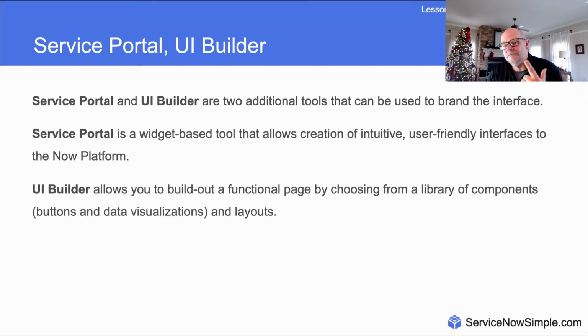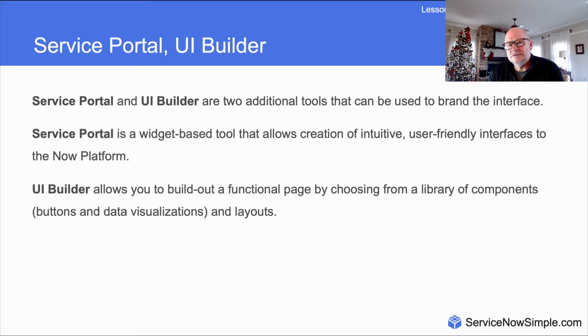They provided the platform interface, the mobile interfaces, and then the Service Portal, which is sort of a widget-based tool that allows you to build a user interface by pulling in and placing widgets on the screen. So they mentioned that that's another opportunity where you can brand the user interface to customize it to look like your company would wish. And then UI Builder. They didn't go into any detail with UI Builder.